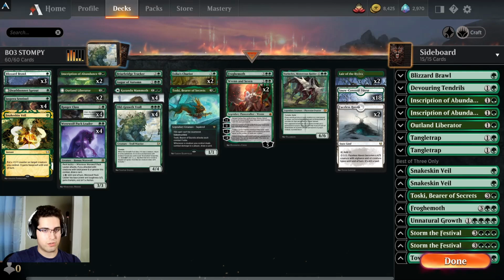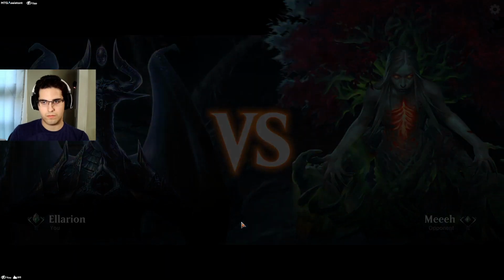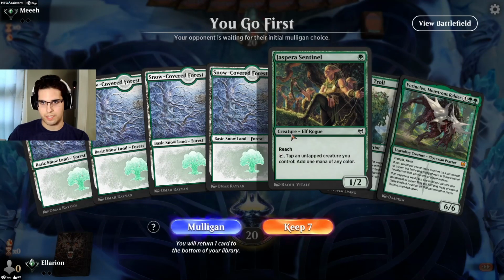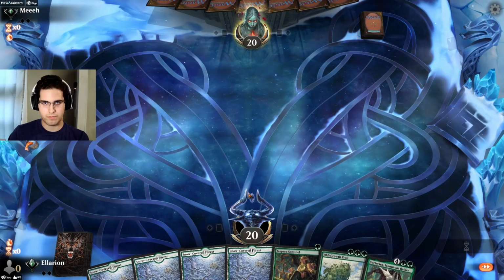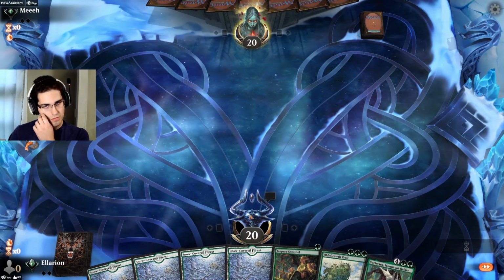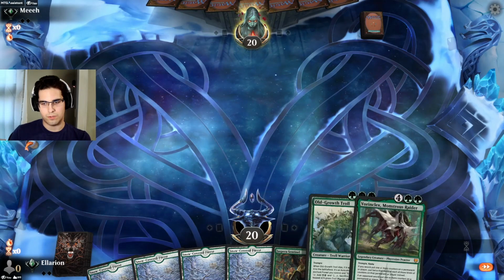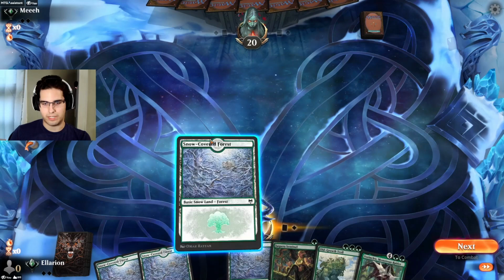That said, let's go try this out. On the play, not a great hand, but Sentinel on 1 and Troll on 3 will find other things to do. I don't think it's worth going down here. Vorinclex, not really something you want in your opener. Might come into play later, though.